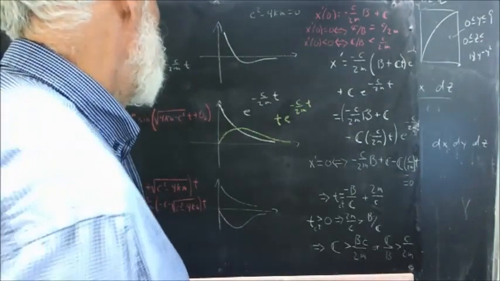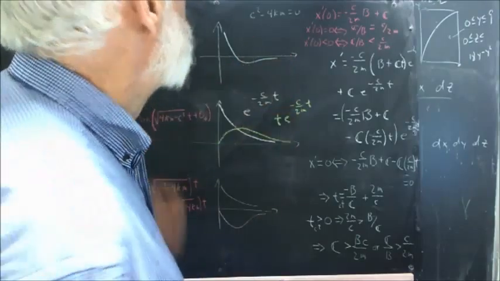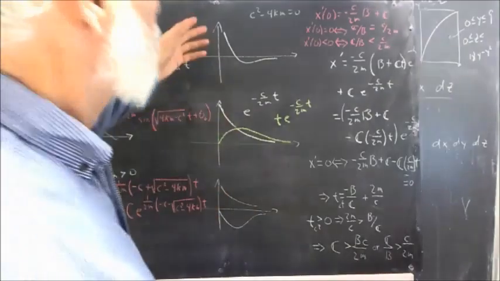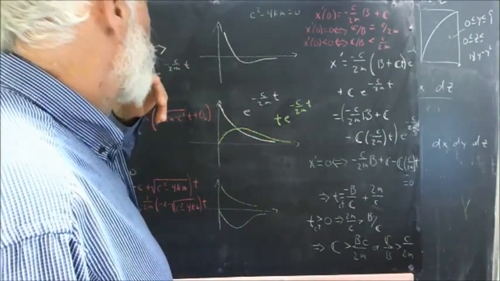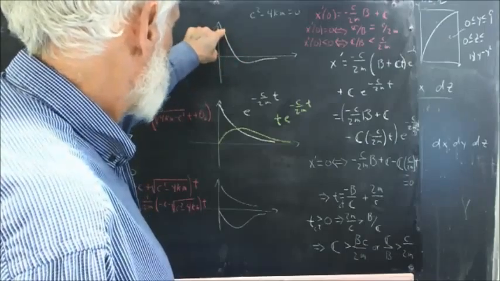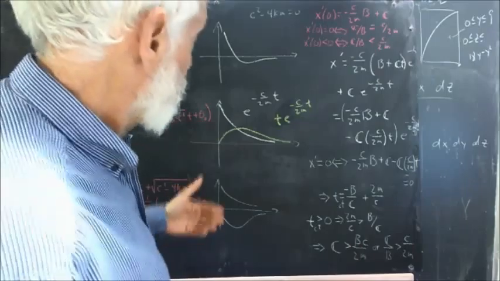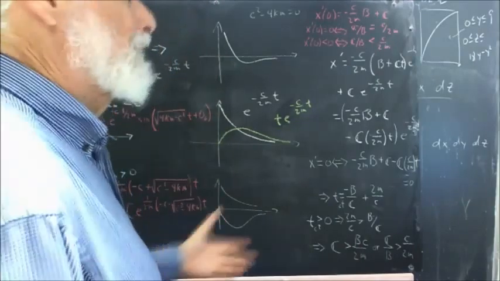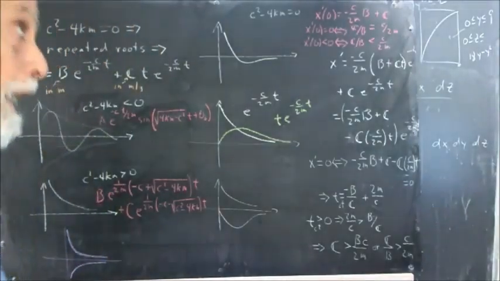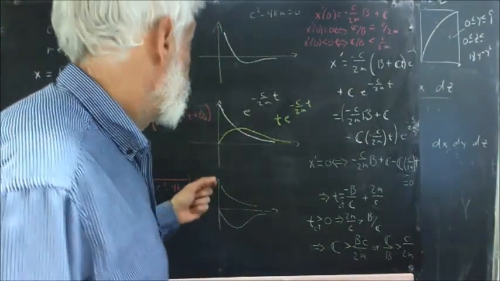And in fact, it's known that if the initial condition has the velocity being greater than or equal to 0, the system won't have this behavior. But if the initial velocity is negative, it will. Still, I'm not getting that out of these equations. I'm getting something very much like the opposite. So let's look at the equations and see how we get this.